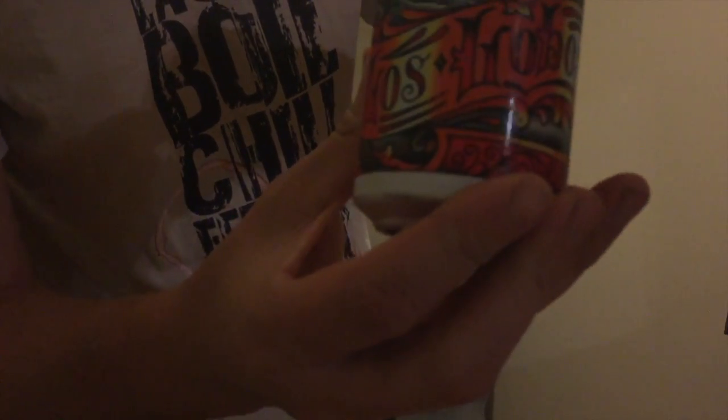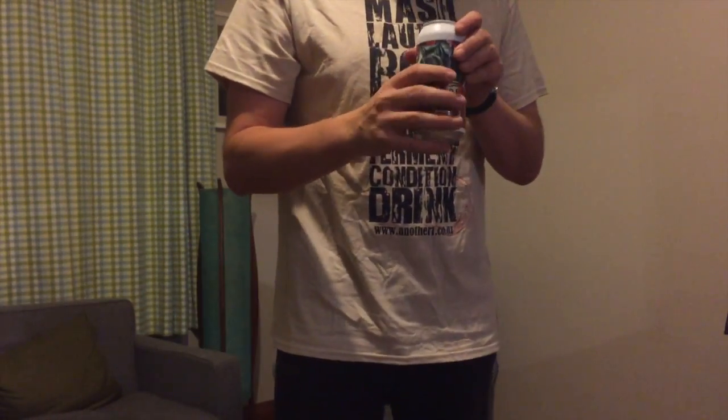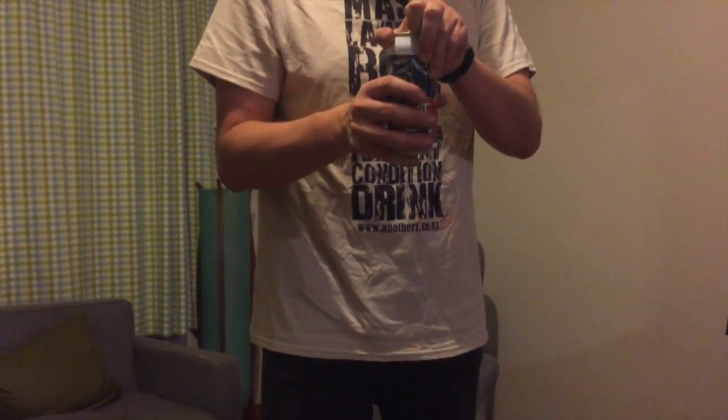Happy Homebrew Wednesday. Just cracking into a Los Lobos by Garage Project. 8%, 2.8 standard drinks. A bit heavy for a Wednesday on a work night, but anyway, cheers, happy Homebrew Wednesday.